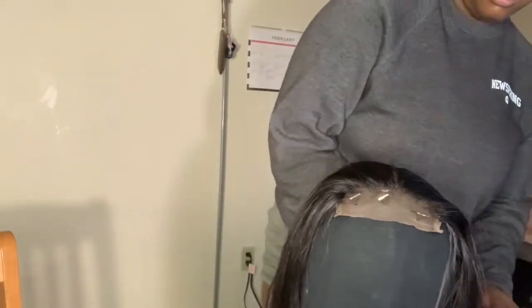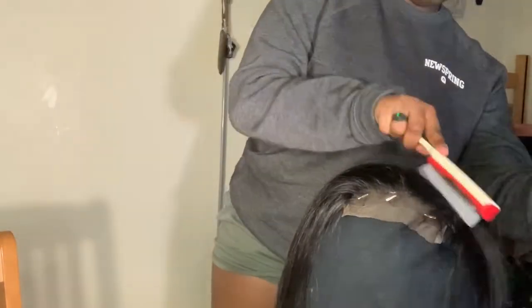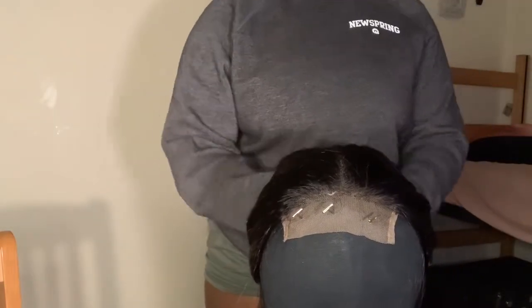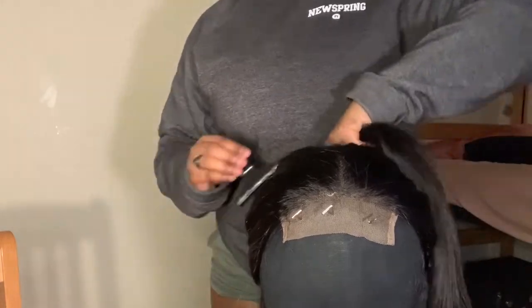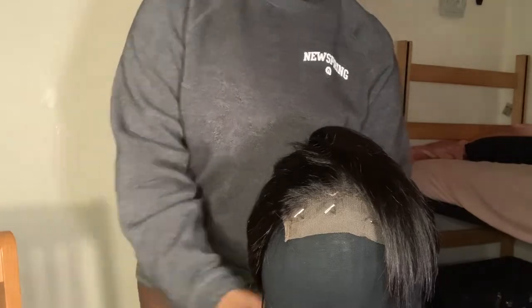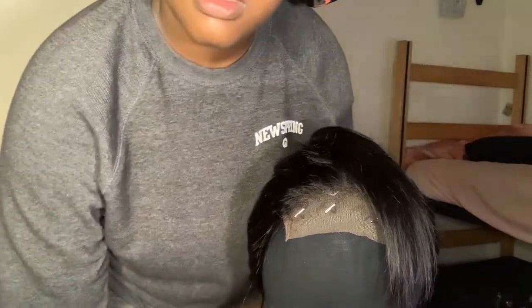But yeah, I'm going in and blow drying it to give it a little bit more body, because that also helps. Even if it was dry, I'll probably still go in and blow dry it because it gives it a little bit more body. So now I'm going to go in with my straightener and straighten it out. Of course, it's pretty straight. The ends were kind of curled, so I went in and straightened it out a little bit.